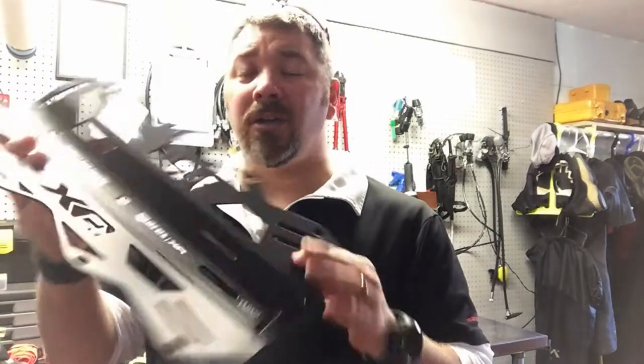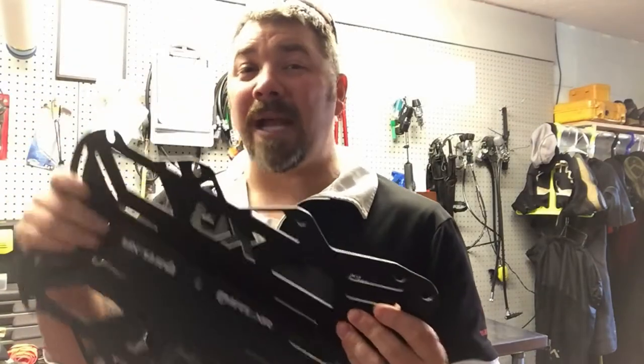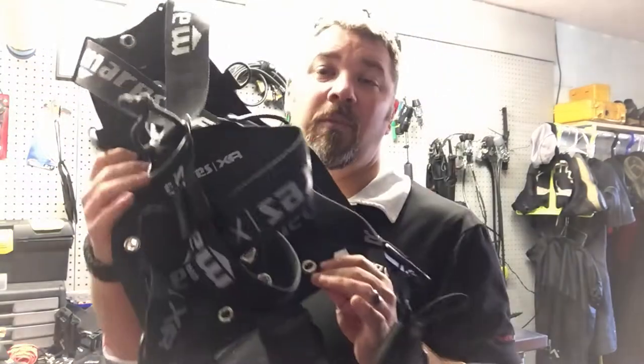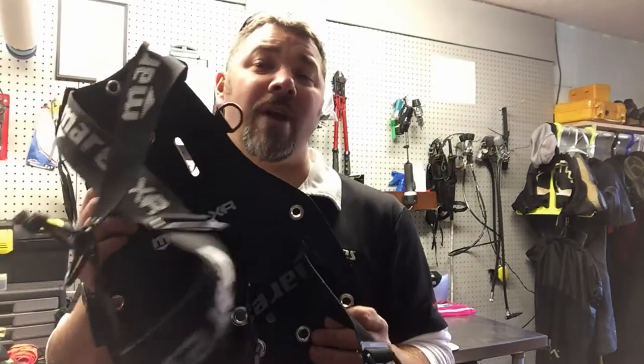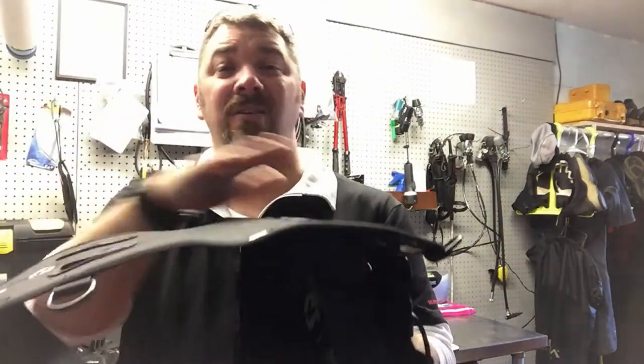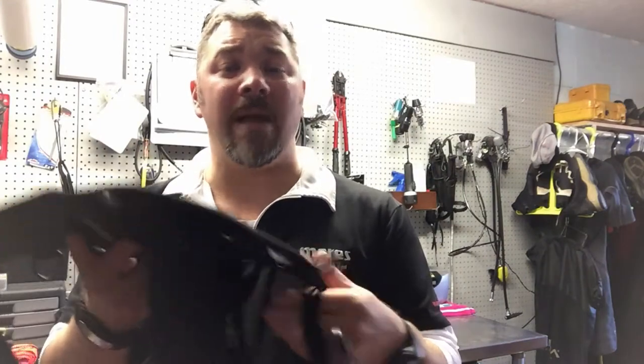But I take it one step further — I actually dive with a soft plate. The soft plate alone, not counting the harness, comes in under a pound, so it's great for travel. And regardless of what anybody tells you, it's very comfortable and still offers a good stable platform to mount systems to. I really like the soft plate.